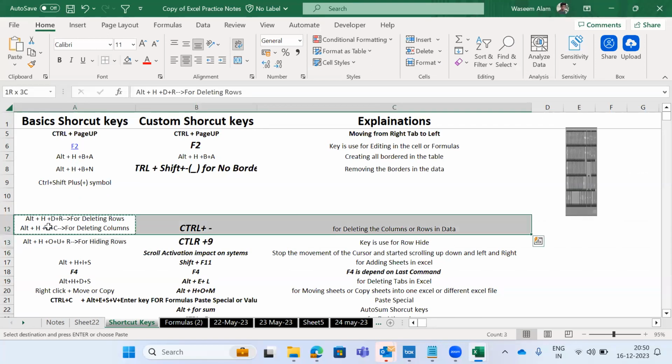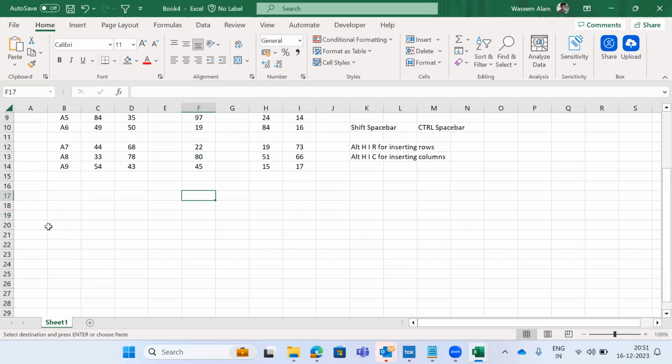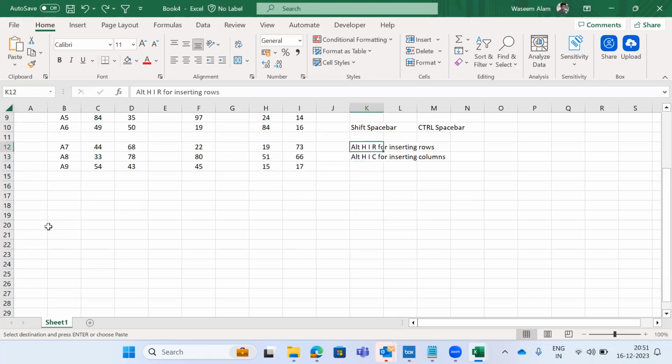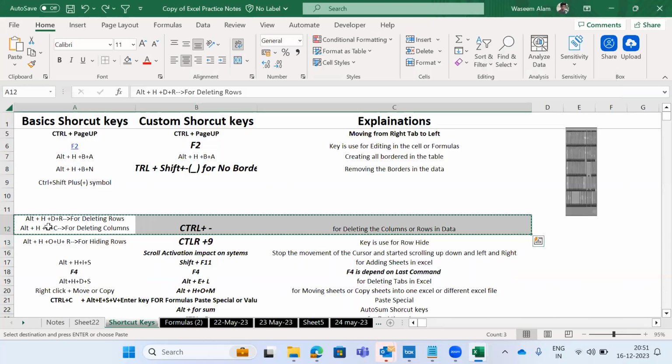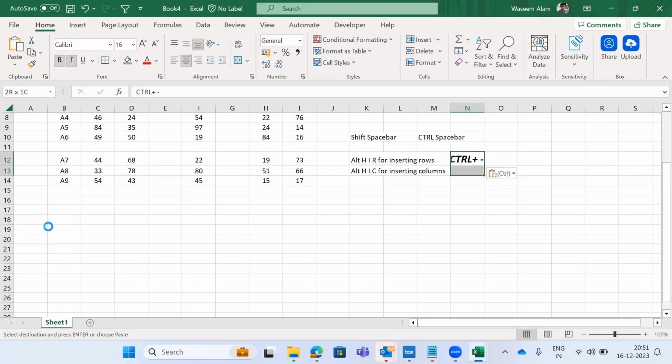I'm copying it so you can easily understand. Now, these are your basic shortcut keys, and this is how to do the same thing with the help of custom shortcut keys. Simple shortcut key: Control minus.